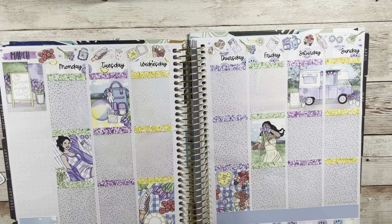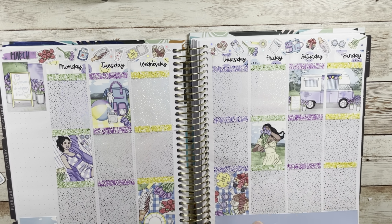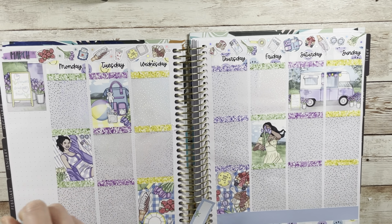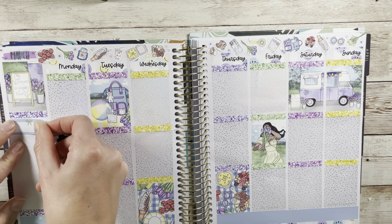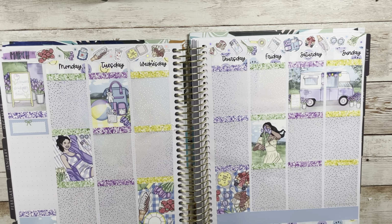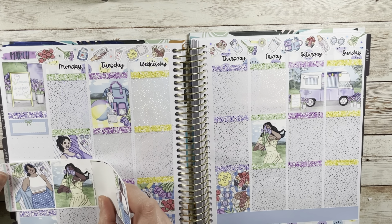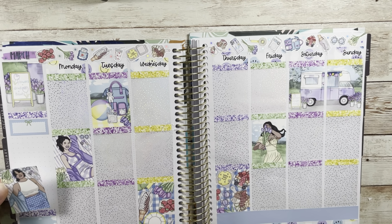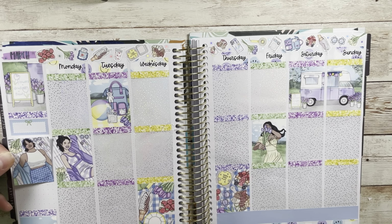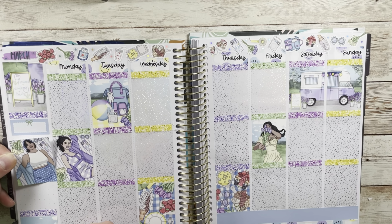I know a lot of people are moving towards sheets just to get away from the rolls and that hassle of it, and honestly, I get it. It is a little bit more of a hassle, but I do like that it saves me a little bit of money with the roll. So for now I'm going to stick with that, but I totally get why people want the sheets. And I think it's really cool that places like Crest Press and Scribble Prints Co. are selling just bulk sheets, which is really nice.